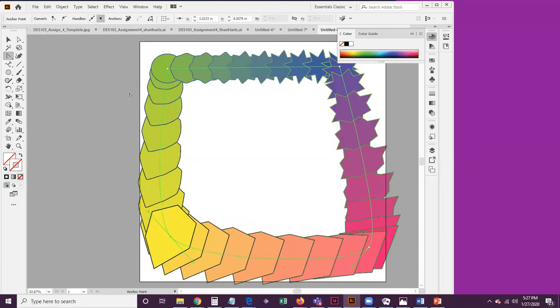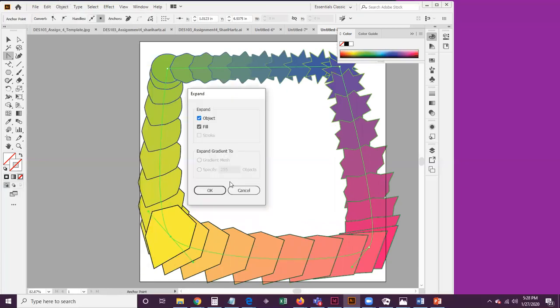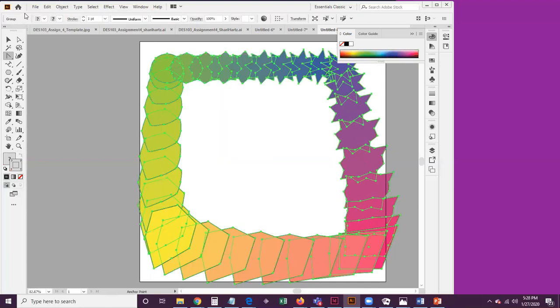Okay. And then if I really want to keep all these shapes that are in between as individual shapes, I go up here to Object and Expand. And now I can do both the object and the fill. And now they're all individual objects.